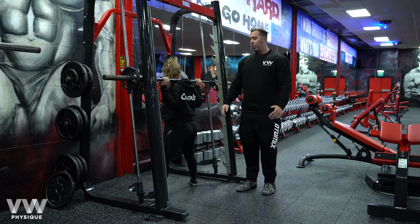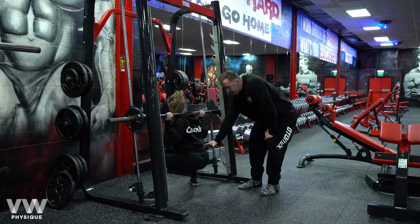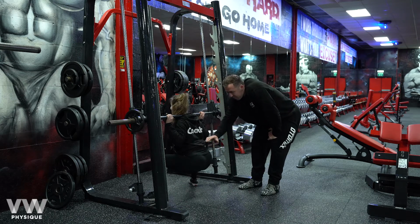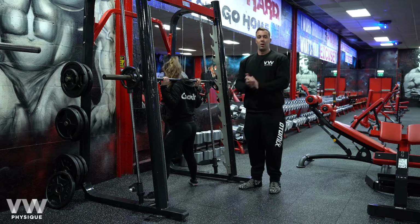One of the things to remember though, drop back down for me, is that as she fatigues and comes back up, what's going to want to happen is those glutes, this lower back's going to want to push back, so we've got to keep everything nice and stable as she then fatigues and then comes back up. So that you have it as your Sumo Smith squat.